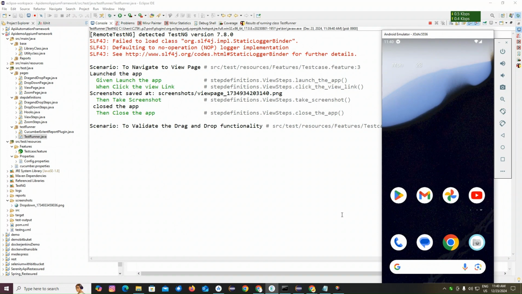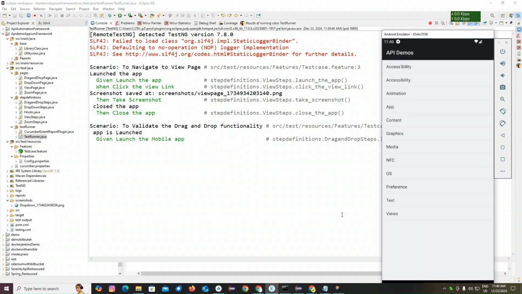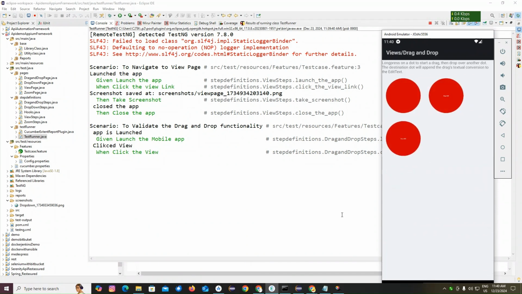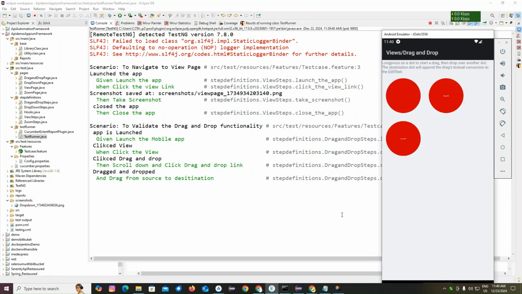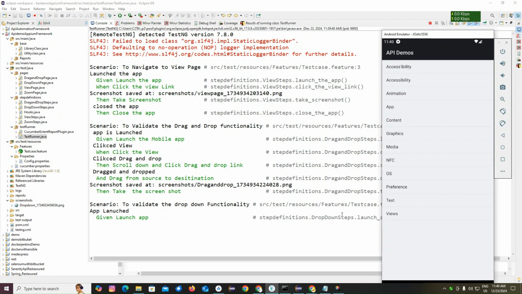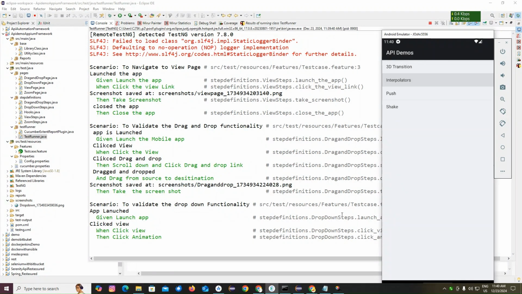So the first test case is done. Now it's going to do the drag and drop functionality. It scrolls down and does the drag and drop. Now it's going to do the drop down, the third scenario. So click views, go to animation and click interpolator.